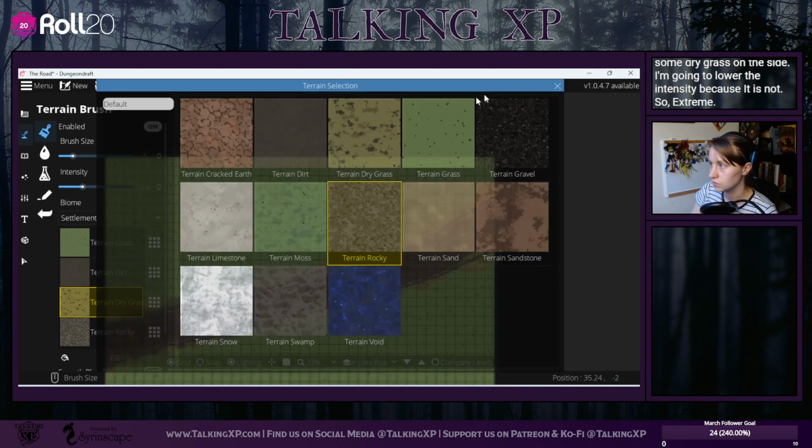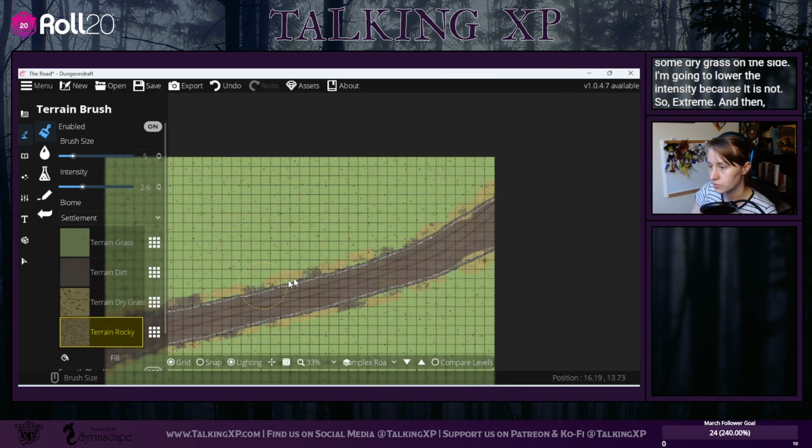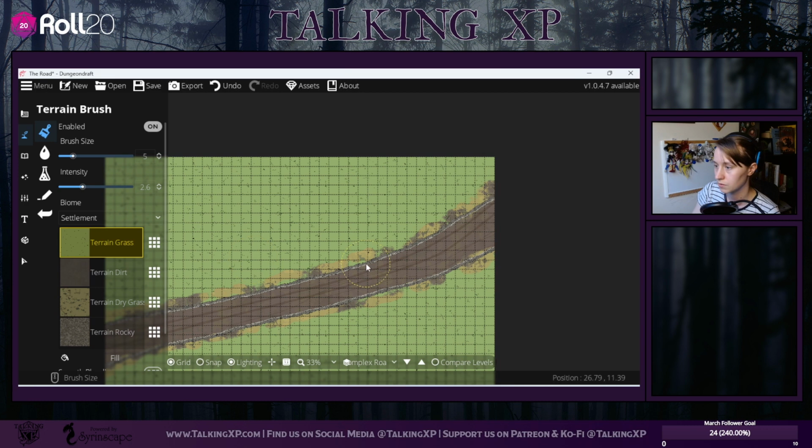And then a little bit of rocky terrain on top. I'm going to pare that back down a little bit.